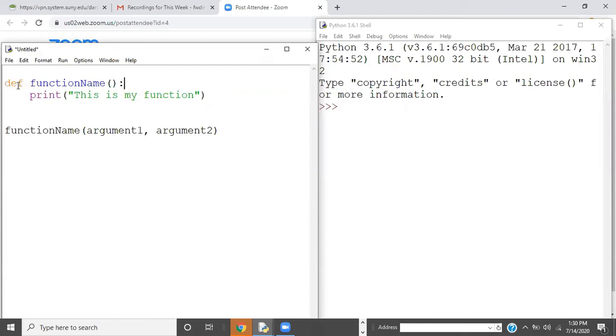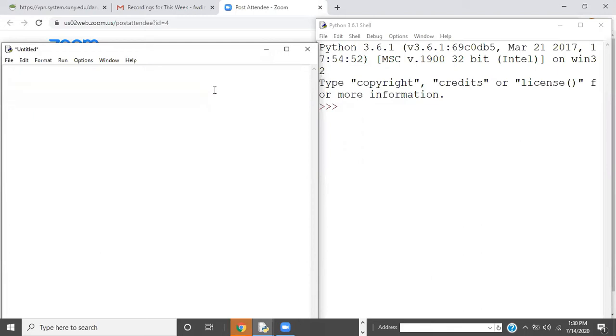So if I had def, let me get rid of this call, and get rid of this. I'll get rid of the whole thing. I want to define a function. So def, and instead of calling it my function, why don't we call it something that makes a little more sense?